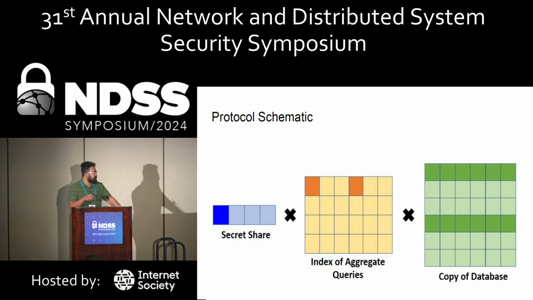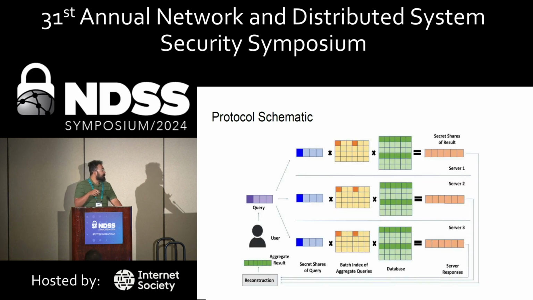Now this 1x6 vector that is produced at each server is not the result that we are looking for. It is a secret share of the result that is returned to the user. So now let's zoom out and look at what the entire protocol looks like. The user collects all the secret shares of the result from all of the servers and uses them to reconstruct a polynomial component-wise, and then evaluates the polynomial at the original point of the query to obtain the result, which is the aggregation of row 1 and row 4 that we were trying to obtain.